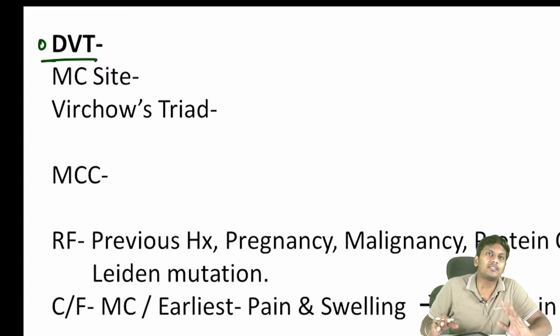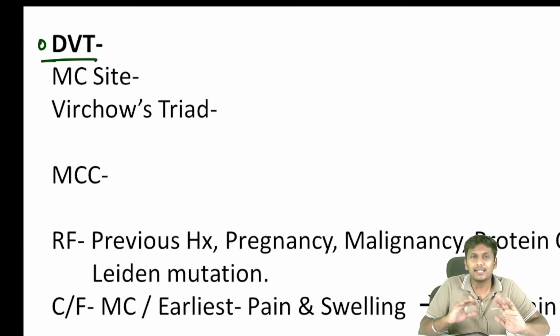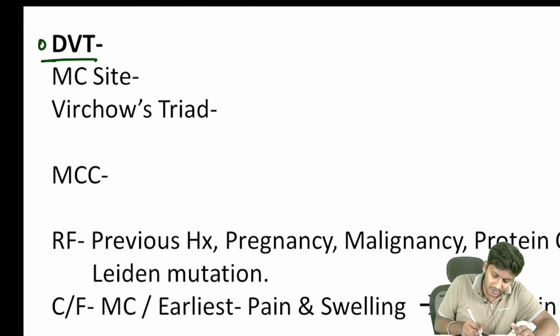What is the basic difference between thrombosis and atherosclerosis? We know that in atherosclerosis, along with the thrombus there is also collection of a lot of foam cells, fatty streaks. Okay, that blockage is due to fat. But usually thrombosis is purely a blockage which will occur due to the blood cells like platelets, clotting factors, fibrin, right? That is the basic difference. So if I talk about DVT, it is nothing but deep vein thrombosis.